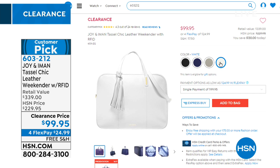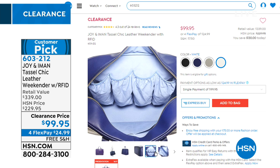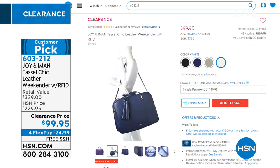You've got to get the white. How chic. Oh my gosh, only 100 left in the white. Can you imagine walking into a meeting or just walking anywhere carrying that bag? This is genuine leather from the mines of Joy and Amon.